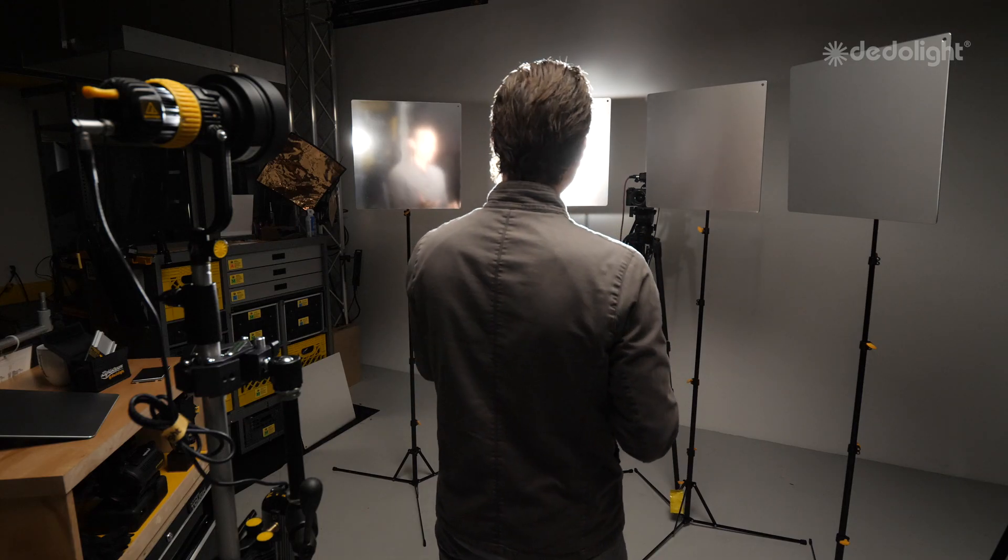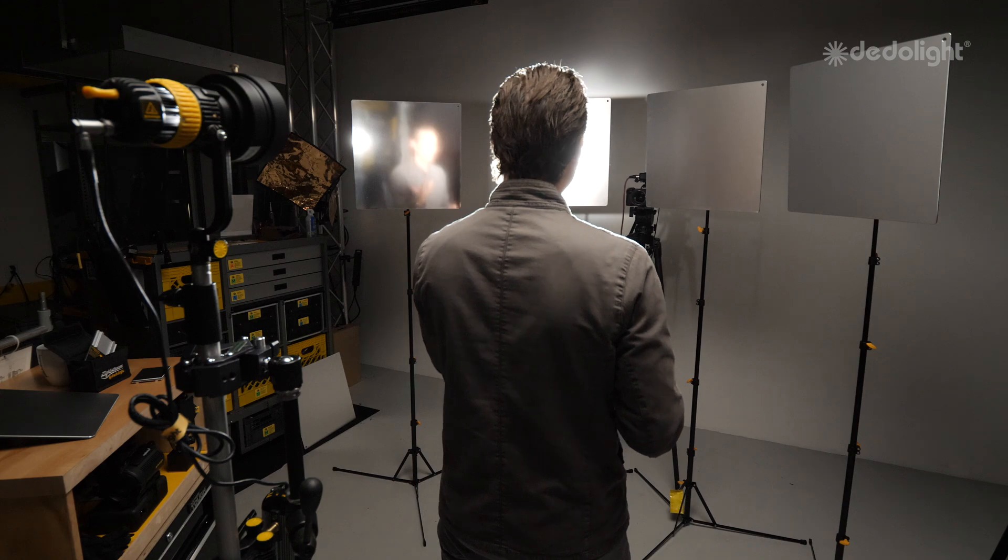It is a phenomenal source to condense the amount of space you need to get light through a window or light in a very small space. Your gripping is a lot less, it's a lot lighter, and of course you're running less power. There are a lot of implications in that, but again that quality of light is so beautiful.